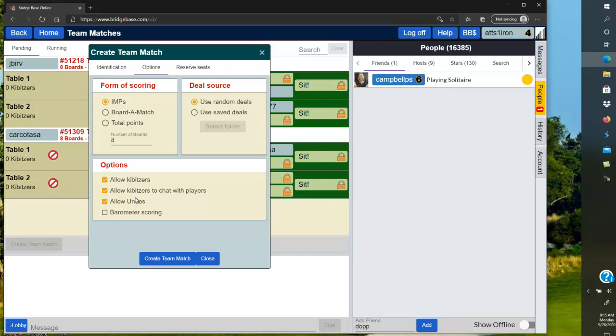And it's table protocol, whatever you agree to at the table. And then, as we talked about, do you want to let kibitzers in or not? If you don't want to allow kibitzers in, then obviously they won't be able to chat. But you can allow them and also keep them from chatting. Entirely up to you as to which you do. We've been doing no kibitzers, so obviously there's no chatting going on. But you can change that if you'd like.